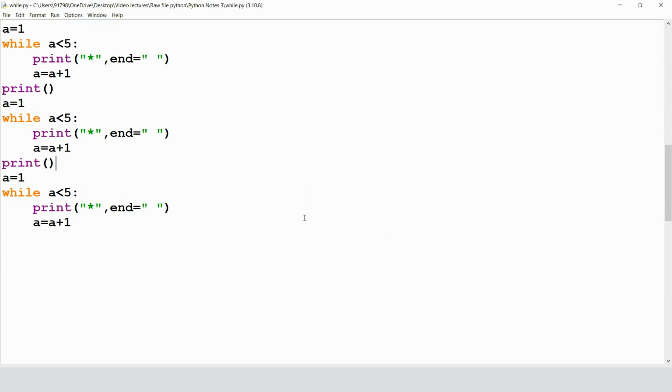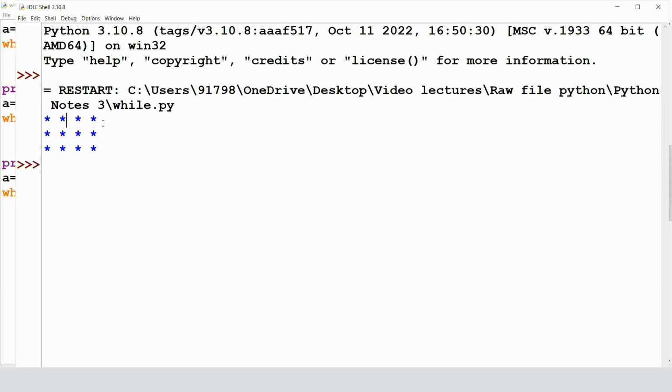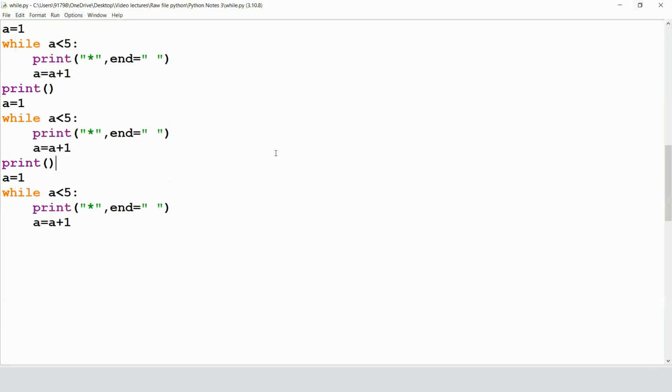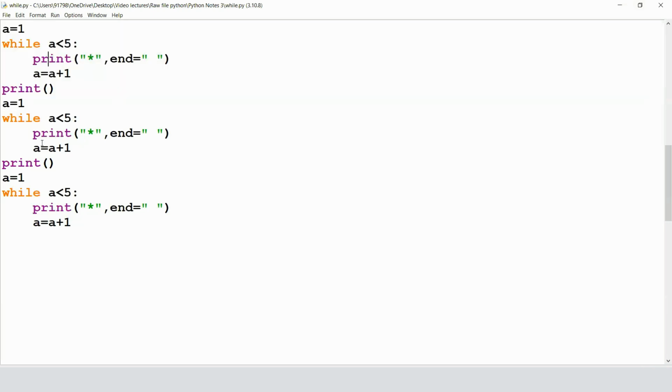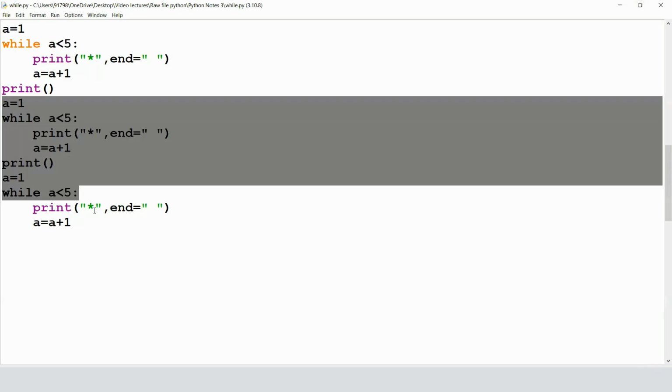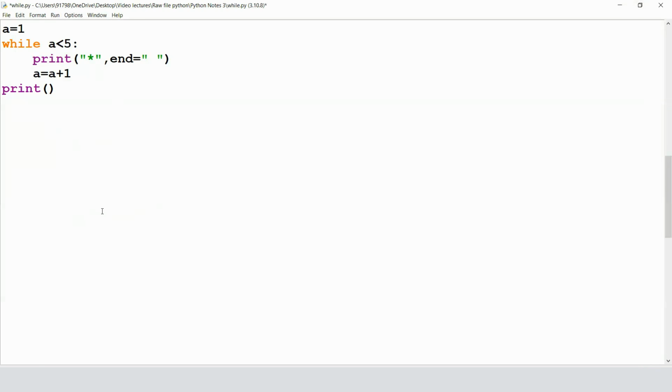So first we have 4 star, then again print, 4 star, then again in the next line 4 star. But the problem is, you can see we are repeating this whole thing for 1, 2 and 3 times. What is the use of this one? So let's remove everything. Okay. And let's repeat this whole thing for 3 more times. And that we can do by just using a while loop, no?